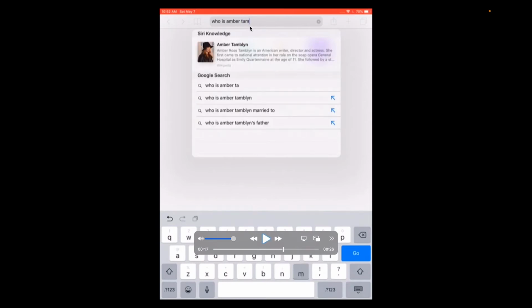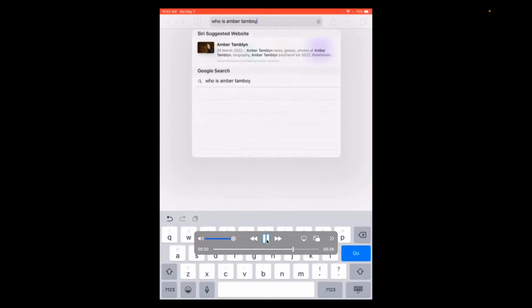Now, I type TA, and again, I get another picture. I get some more text under Siri Knowledge. And as I keep typing, even though I misspell her name, I still get a third image and more information from a different website about Amber Tamblyn.